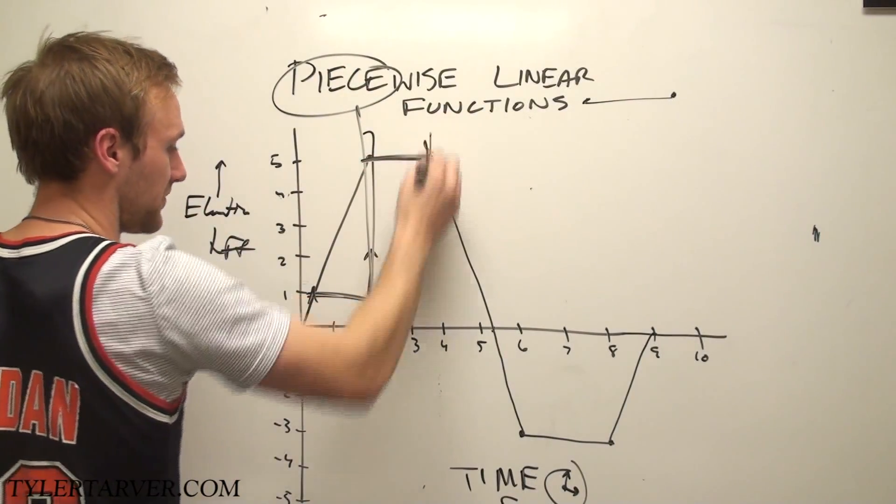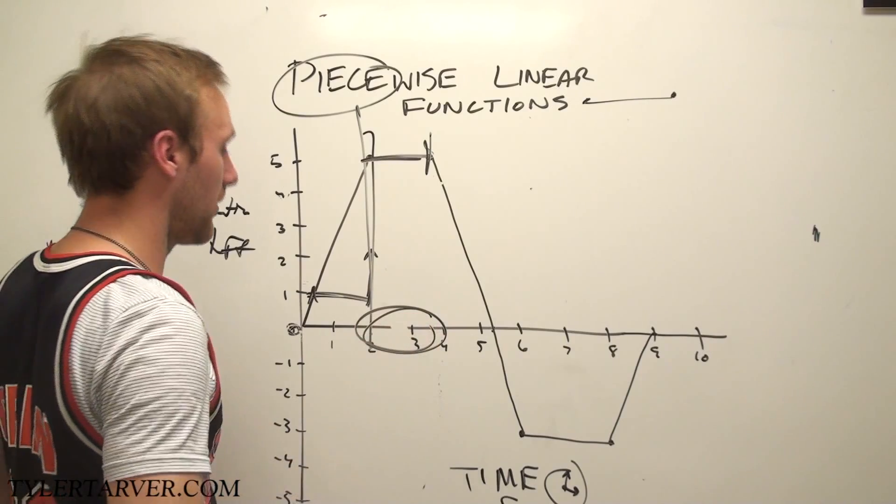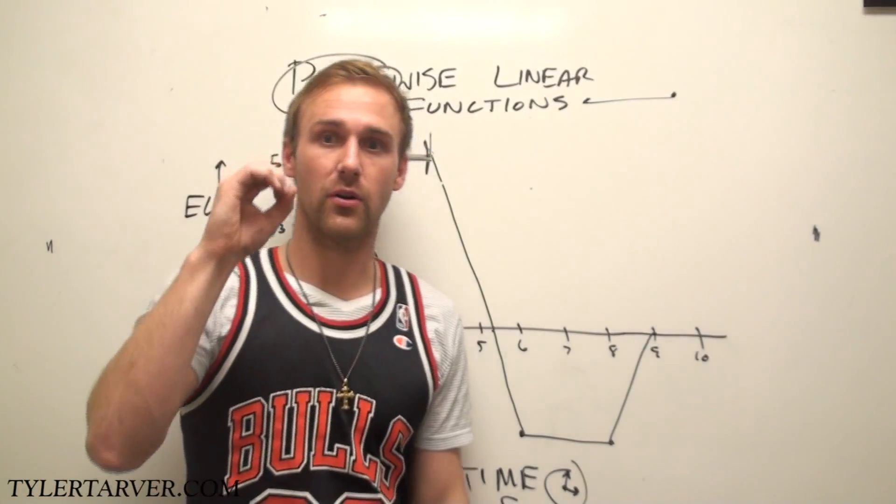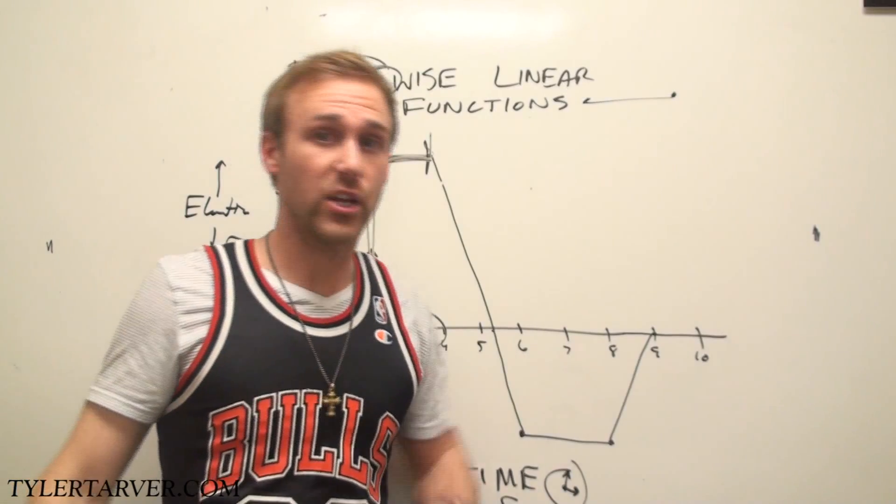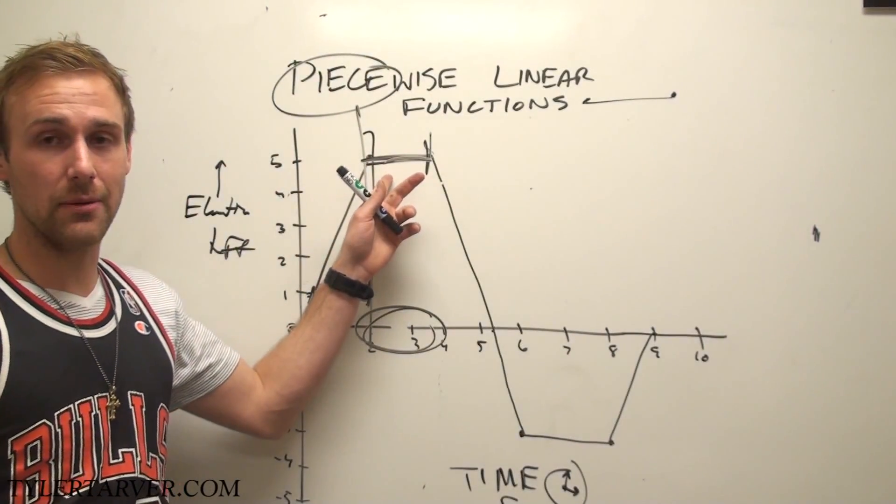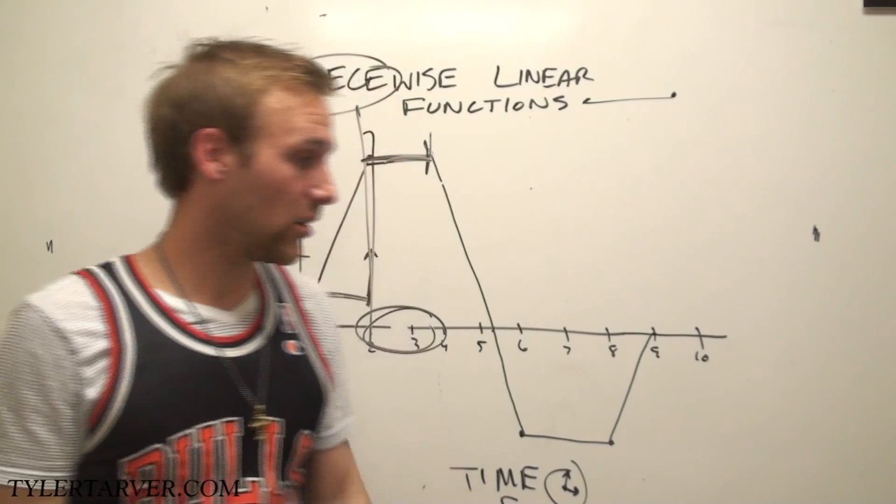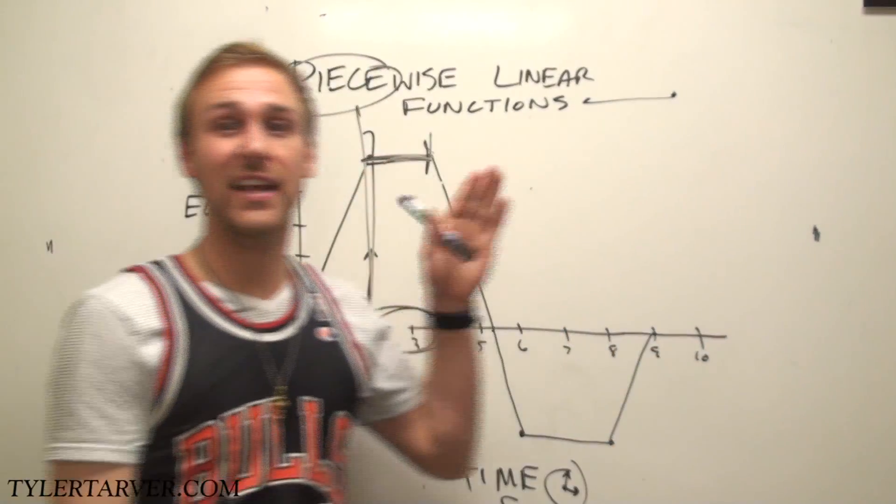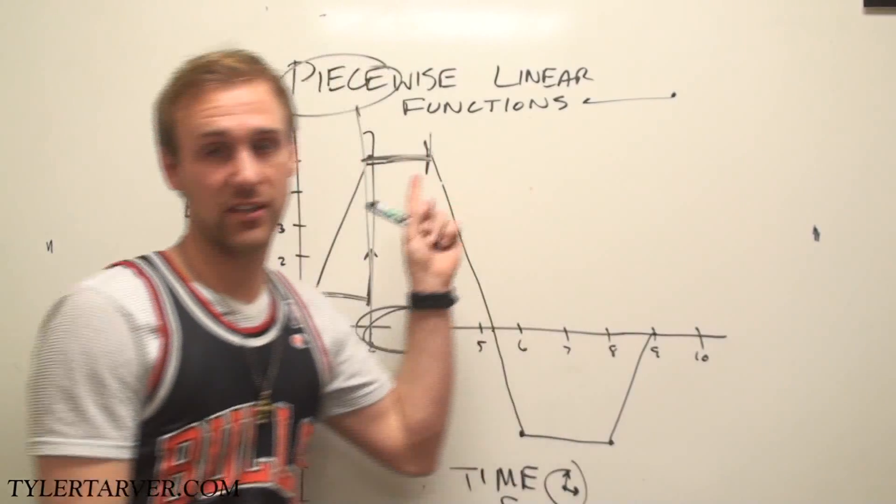Now, from here to here, for this two seconds right here, how high is he going up or down? Zero. He's just sitting there. Just hanging out. He could be running straight across. It doesn't matter. We don't know. But he's probably just kicking. He climbed to the top of the roof. He might stand there and look. He sees a little cliff. He could run to that. It doesn't matter. As long as two seconds pass and he does not go up or down, it fits our graph.